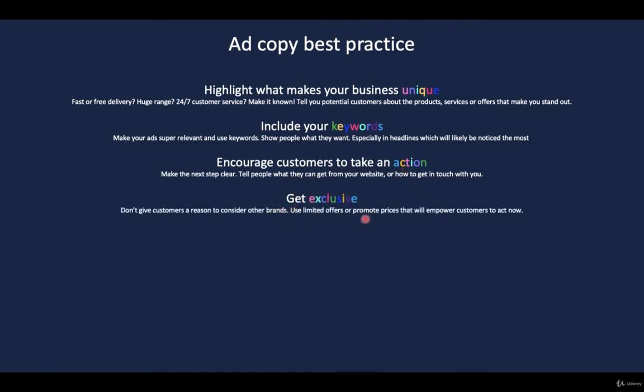Get yourself exclusive. Don't give customers a reason to consider other brands. So what can you be doing to make yourself exclusive? It comes back a little bit to making yourself unique again, but in a slightly different way. You're going to do things like offering promotional codes that give users 10% off products, or an introductory offer. Use limited offers. We all know that a countdown offer, something that's going to expire quite quickly, gives that extra urgency, so users might be more inclined to click. Whatever's going to empower a customer to act now, start doing it in your ads.